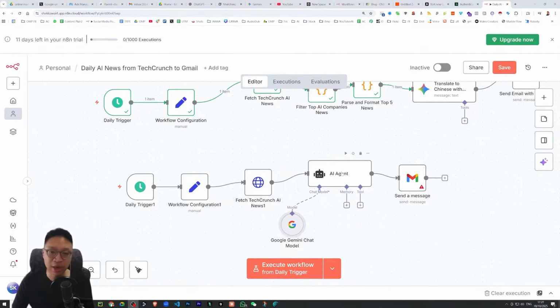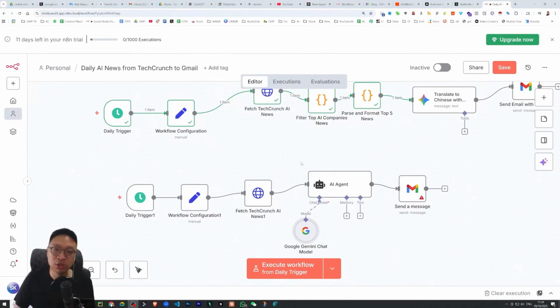The only drawback is that when the AI agent handles this step, it's a bit slower. Just a few seconds more, really. Also, you need to use tokens, but if I use AI Studio, these tokens are actually free to use. Through this video, you've learned the difference between workflow and AI agents, and that there's actually something in between called an AI agentic workflow. In fact, all roads lead to Rome. As long as you solve the problem, it doesn't matter which method you use.